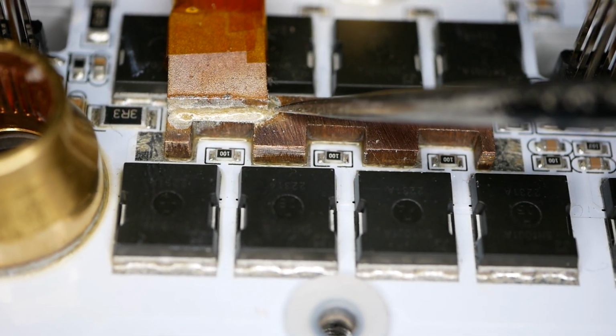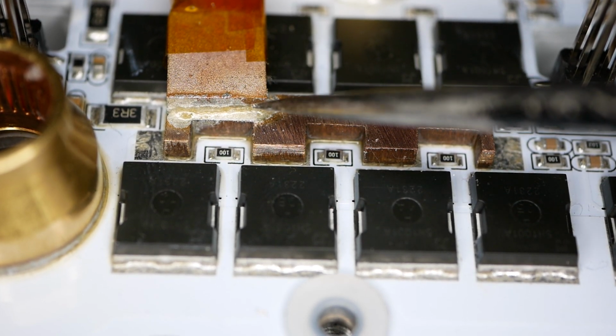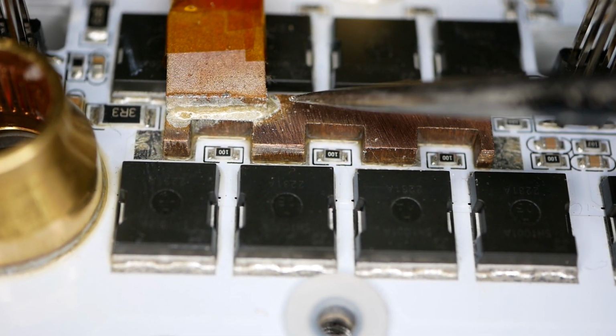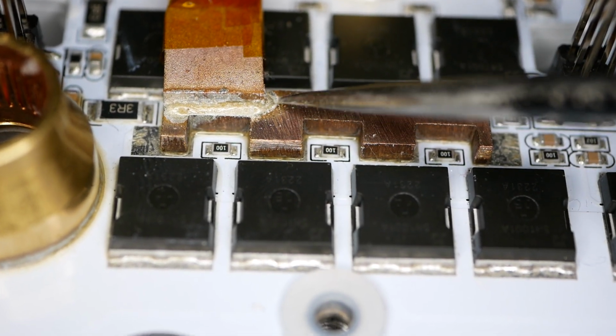And this is really nice. So yes, that's got a nice transition. This one's got a little bit of extra solder, a nice little curve to it. That's another one of those pretty much perfect solder joints. I like that one quite a lot.